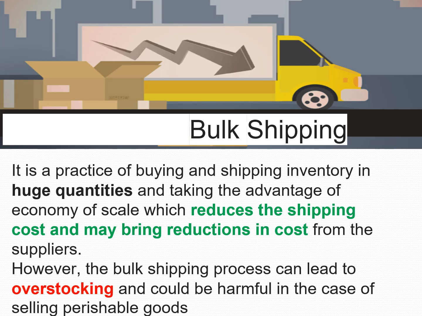This is another technique to manage the inventory, which is called bulk shipping. Bulk shipping is the practice of buying and shipping inventory in huge quantities and taking advantage of economies of scale. This reduces the shipping cost and may bring a reduction in the cost from the suppliers. However, the bulk shipping process can lead to overstocking and could be harmful in the case of selling perishable goods.